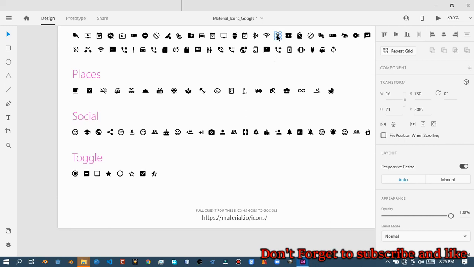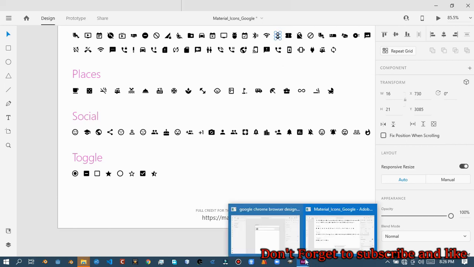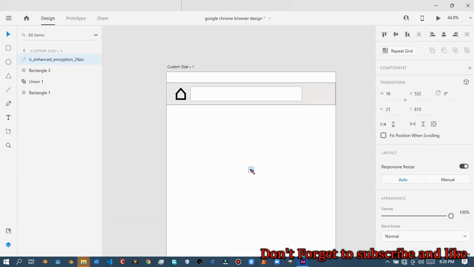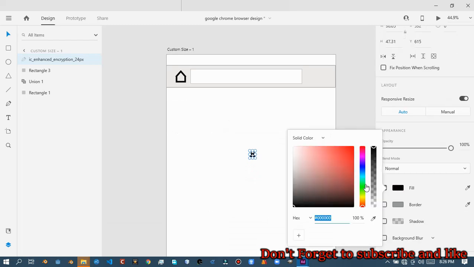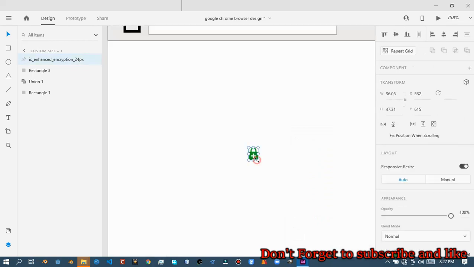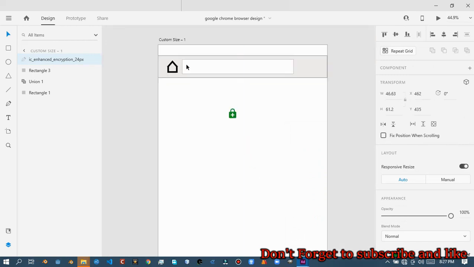Control C. We right click and then copy it, and then we go back to our work area and just paste. Okay, so there it is. Hold down shift and then scale it up. Okay, so we want to change the color of this. Let's make it green, somehow dark green, so it's secure. And let's move this out. Okay, so we're going to bring that there.